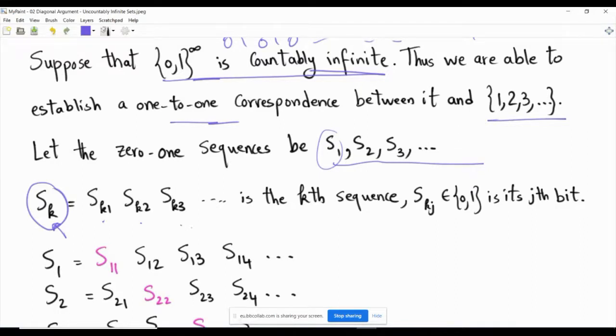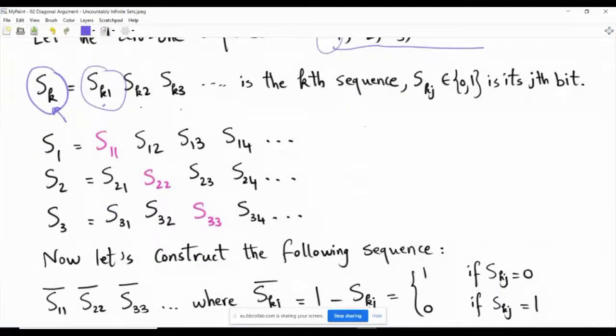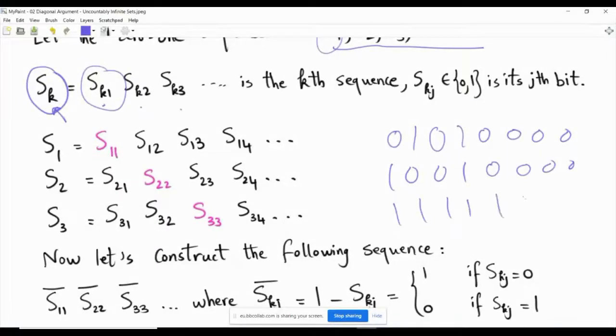Each position in the sequence is either 0 or 1. Sk1 is the first position in the sequence, and it can be 0 or 1. Sk2 is the second position, and so on and so forth. So those are binary sequences composed of an infinite string of bits, or positions, whatever you want to call them, and in each position you have 0 or 1. There is some first sequence. The first sequence can be this one here: 0, 1, 0, 1, 0, 0, 0, 0, and so on. The second sequence can be like this. The third sequence can be maybe the all-one sequence. All of them are infinite sequences, so they do not stop. They simply extend to infinity.